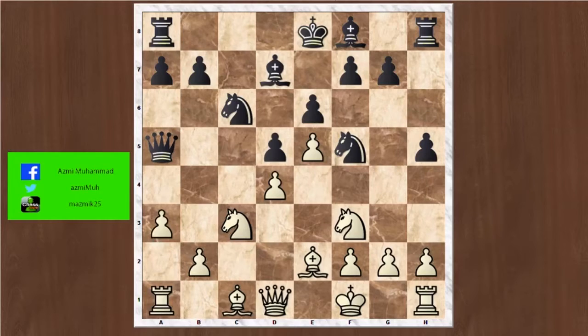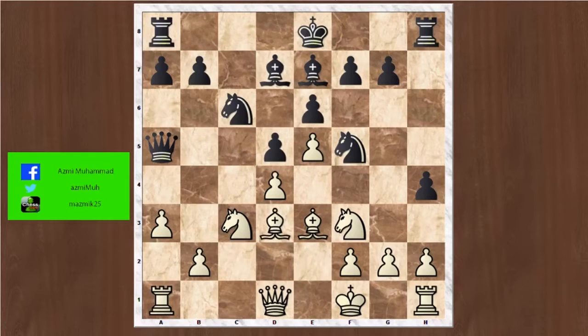So after that, a3, h4, and then bishop to f4. Well, I don't see any threat. I think white should consider playing bishop to e3 in order to protect this pawn. And after bishop to e7, bishop to d3, this position is still equal for both sides.